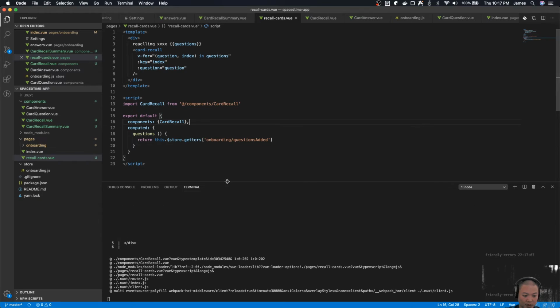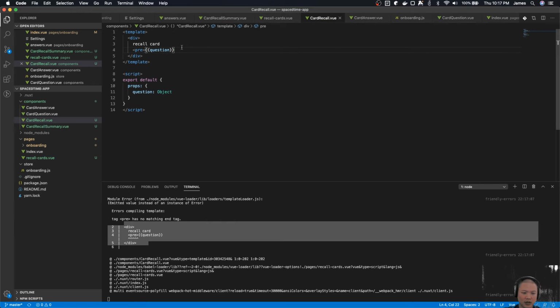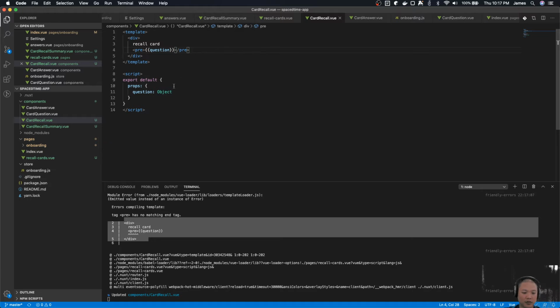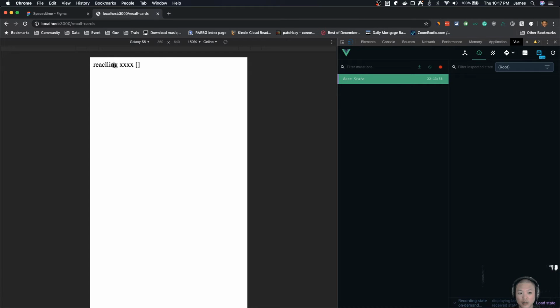Something's complaining about something. I am used to having these things automatically done for me. I need to configure my VS Code. Cool. Okay, recalling, everything appears to have disappeared.